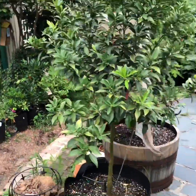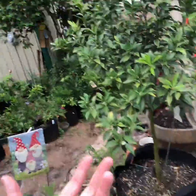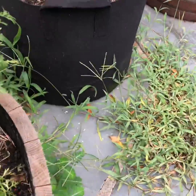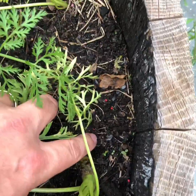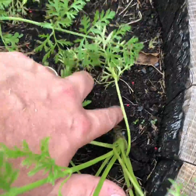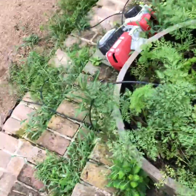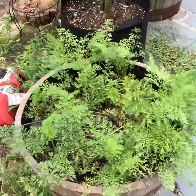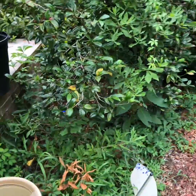We'll let it overwinter and if it does great, if not, I'll throw it away and get another one. If it does go in the ground it's probably going in the front yard since it's evergreen. Here's my pot of carrots — you can see the little pink things, those are the seeds that didn't come up. Those were supposed to be from those easy seed things from Lowe's — don't buy those, I got maybe a 20% germination rate. That thing should be slap full and you can see there's a lot of empty space.